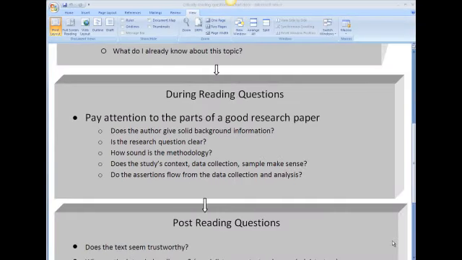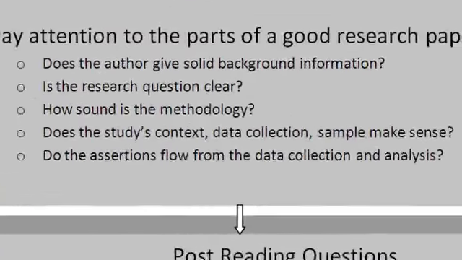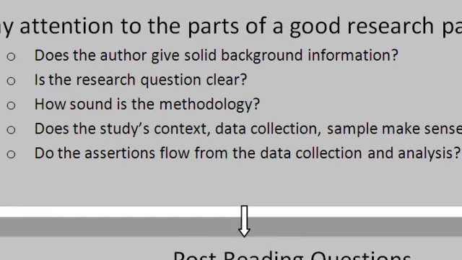So you've done some pre-reading of the article, and now you're ready to read it. As you're reading, I would like you to keep in mind a couple of things, especially as they pertain to good research. Does the author give solid background information? Is the research question clear? How sound is the methodology? Does the study's context, data collection, and sample make sense? And do the assertions flow from the data collection and analysis? So let's take a look.